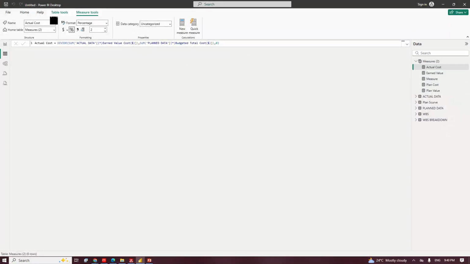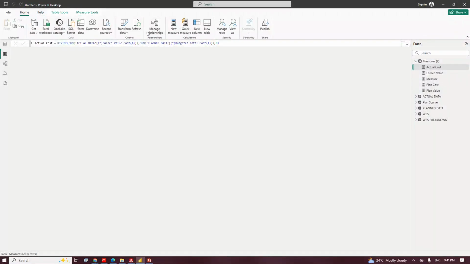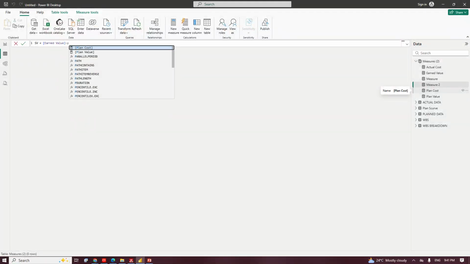You remember when we did the formula when we were developing that dashboard, right? So we'll just pick these two formulas and subtract them. That's just my variance. I will make it percent as well. So I will put schedule variance equals to, I already have my measure called M value. So I'll just say M value minus plan value. I'll press enter.